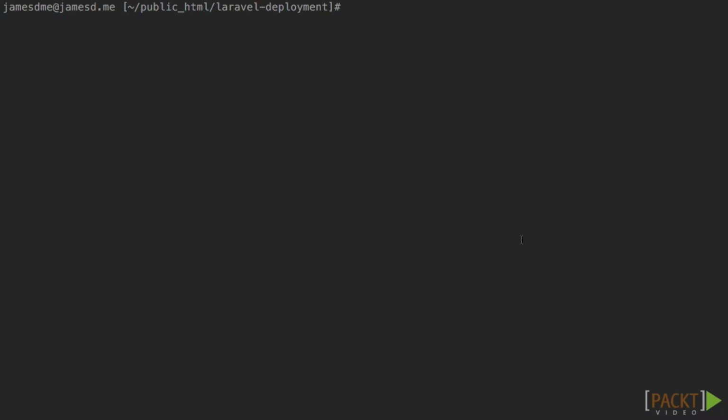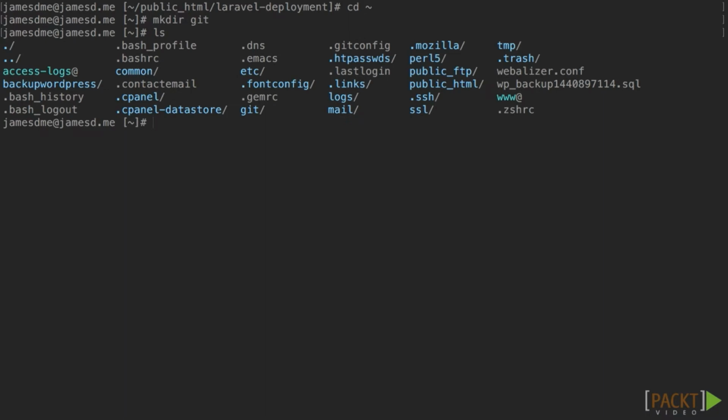Now we can create this essentially anywhere on our server, but for security reasons it's considered good practice to not initialize your central repository within your public folder. Since that's the case, let's go ahead and go back to our home directory using cd and the little squiggly character. To keep things organized, we can create a folder for our centralized repositories. If you don't already have a folder called git for your Git repositories, then let's go ahead and create one. Type in mkdir git. Use ls to see if you were successful in creating the folder. If you were, cd into it using cd git.